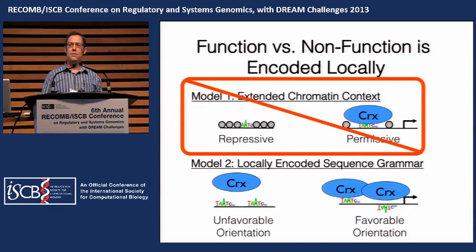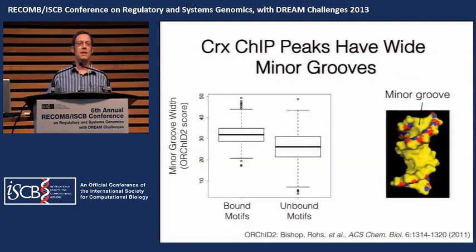So what are those sequence features? Well, much of the analysis is ongoing right now, but I can say that we have not yet been able to find any other transcription factor motif or particular spacing or orientation of CRX motifs that can explain this difference. But one thing that is a very obvious difference between bound and unbound motifs, as you've been hearing before, is high GC content for the bound motifs. And one question that many of us are interested in is, what is this high GC content doing? The hypothesis that we're pursuing is something you've heard about before, DNA shape in this case.